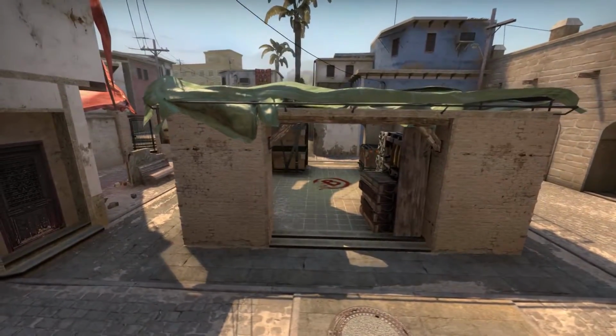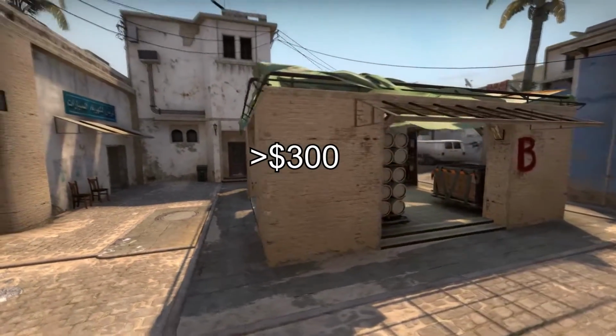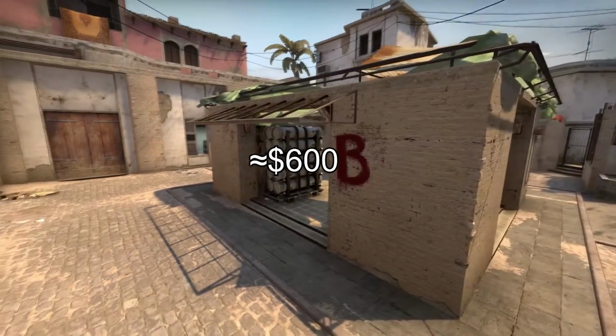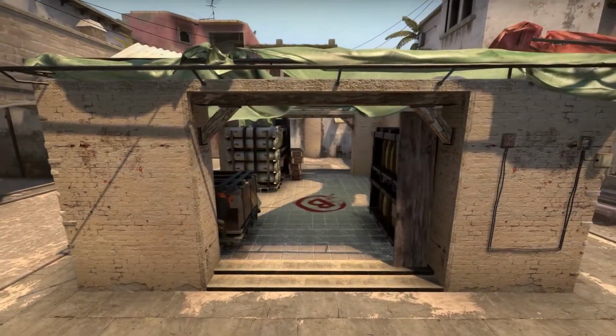Armor costs $650, and the defuse kit costs $400. Every time you get a kill, you get a reward of at least $300, but the kill reward changes depending on the weapons you use. Most SMGs reward a player $600 per kill, which is why those weapons are mostly seen in each half when the team economies are fragile.